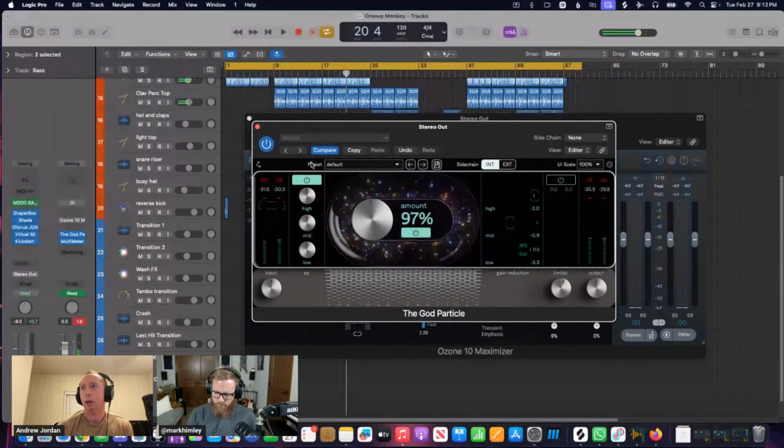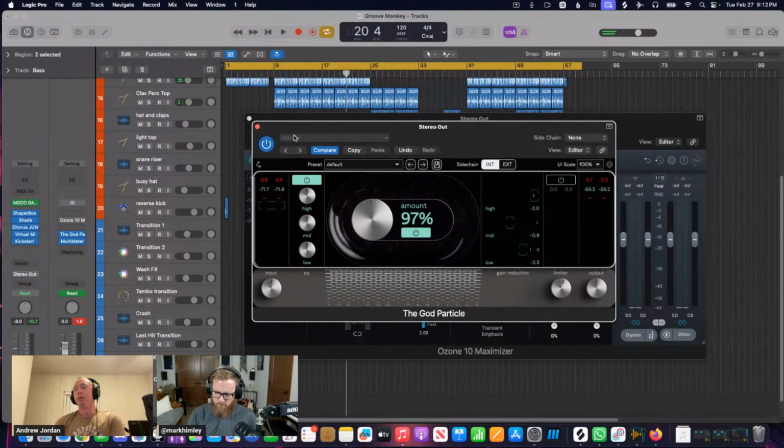If you don't have headphones or studio monitors in front of you, it might be kind of hard to hear that, like if you're just watching on a device or something like that. But it definitely messes with the stereo field a lot. I feel like it kind of opens things up in a very natural way, does some cool stuff under the hood. And it's got a limiter built into it.